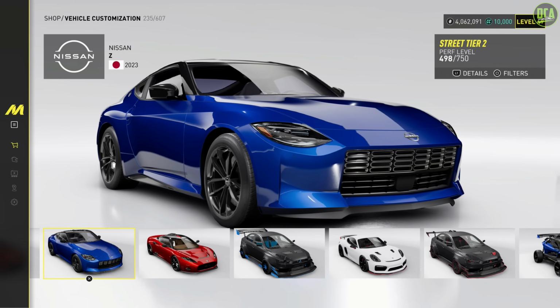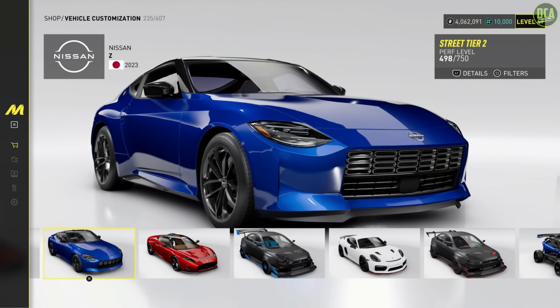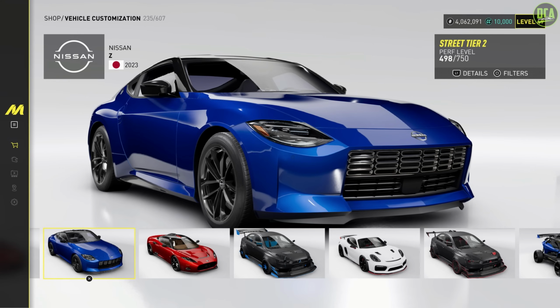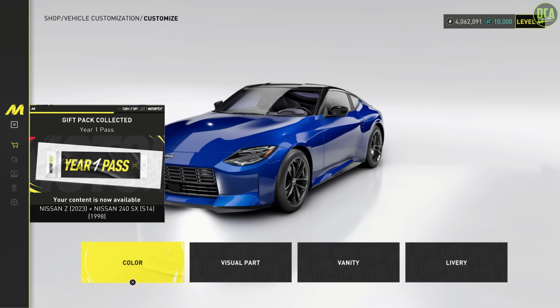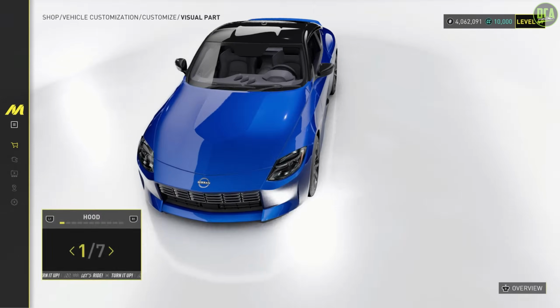Well, you get 25 cars in total. They gave us 3 at launch, and then we get 2 every month. So that's what the Year 1 Pass gives you. But anyways, I already have the car here, so let's go ahead and hop into the visual customization. Oh, also with this Year 1 Pass for this month, we did get the Nissan 240 SX as well, the S14. So anyways, onto the Nissan Z.